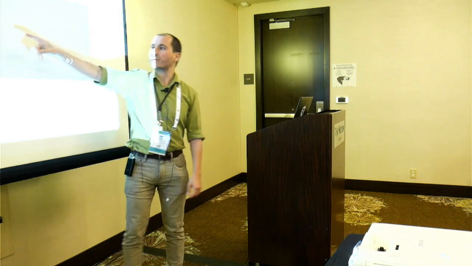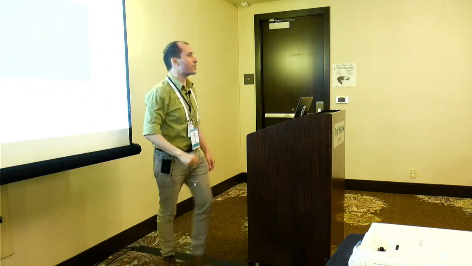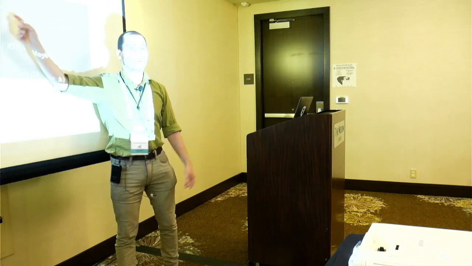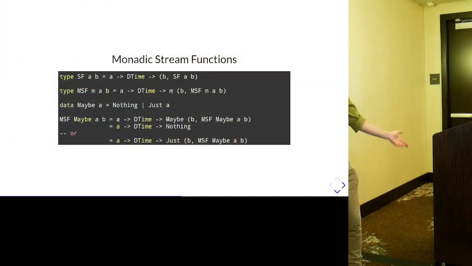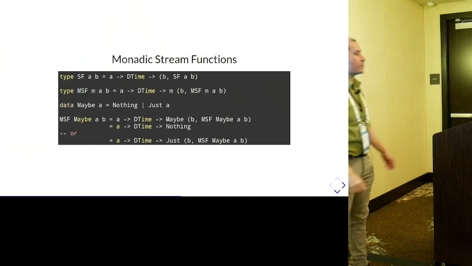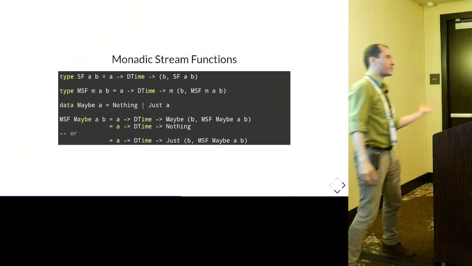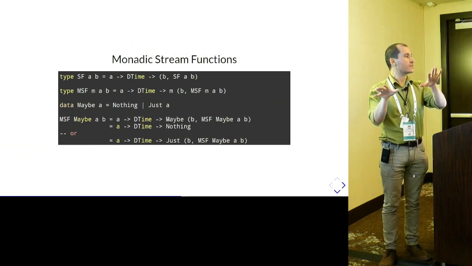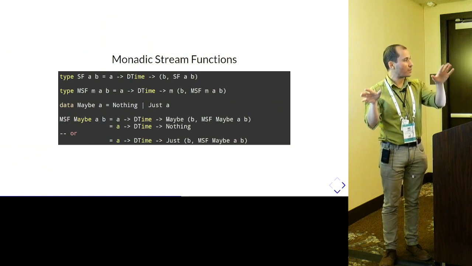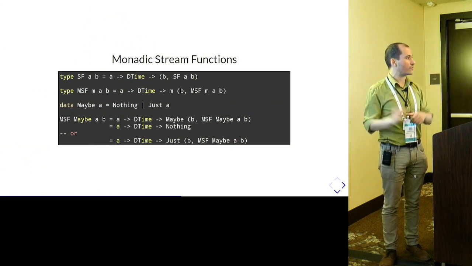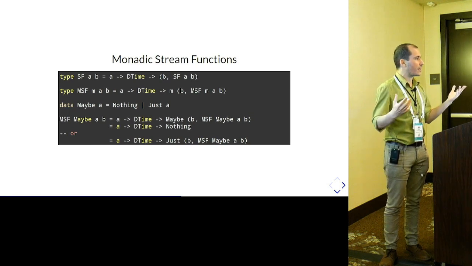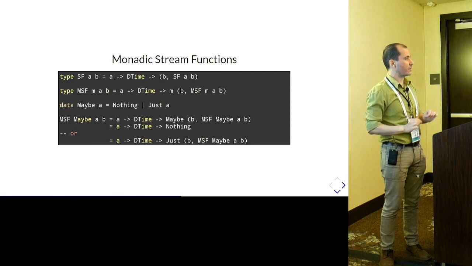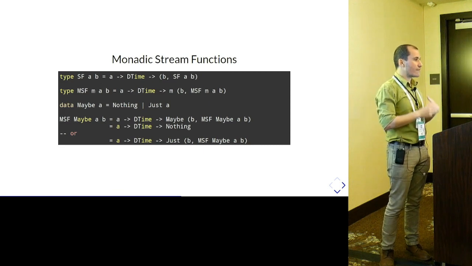But if the monad, for example, is Maybe, you get signal functions that terminate. Because the output may be nothing, and the continuation is nothing, so you're done. You can't simulate anymore. If the monad is Either, you terminate with a result. You may be left with a result or right and continue. If the monad is list, then you can parallelize. You have multiple outputs and multiple continuations, and you decide how to follow it. You can use a reader to pass data to all the signal functions without having to pipe it manually. You can use state. So it's very, very versatile.